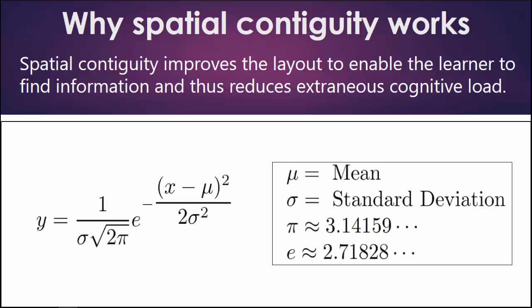We want to have our learners working through problems. We provide them with a formula. But instead of having them flip through pages or go back several screens to understand what each variable means, just provide it right there next to it. That way, they're close to one another and it's relevant information, and learners are not wasting some of that processing, their cognitive abilities, trying to find the information.